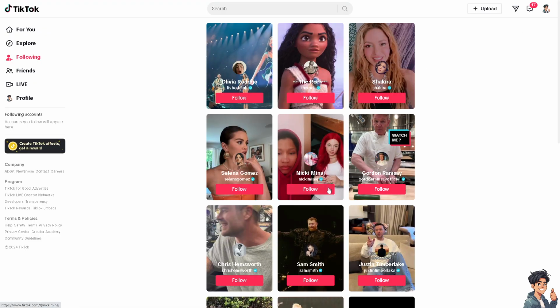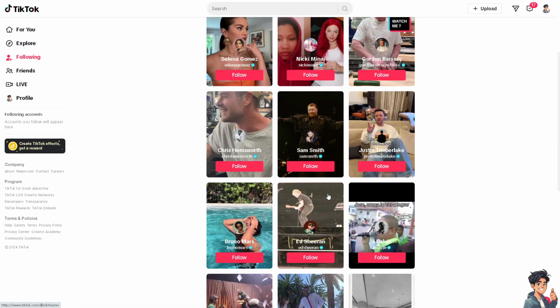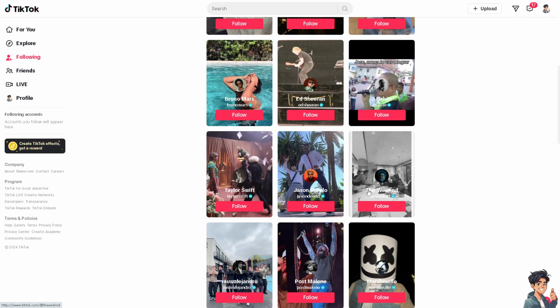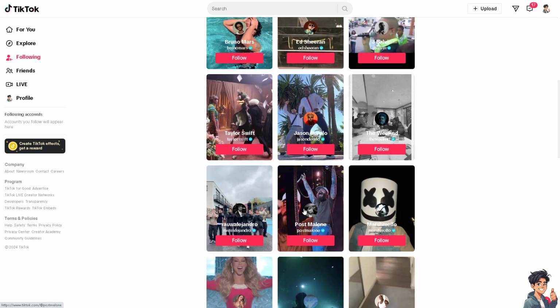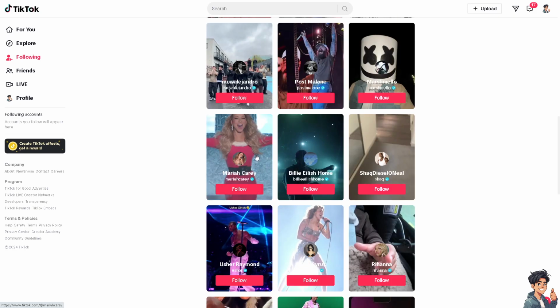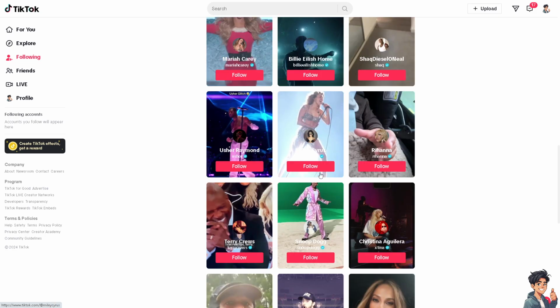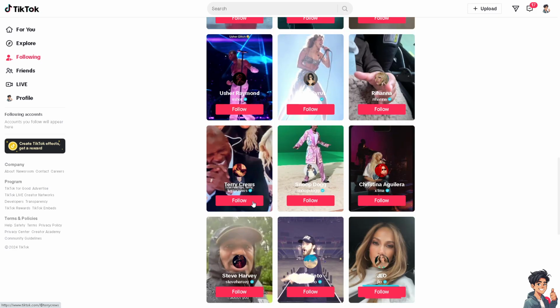Now, TikTok's search feature is the fundamental tool that allows users to discover new content, find creators, and explore trends. So obviously, when search isn't functioning properly, it detracts from the overall user experience, leading to frustration and dissatisfaction among users. TikTok relies on its search features to help users discover a wide range of content, including videos, hashtags, and accounts. When search isn't working, users may miss out on valuable content that aligns with their interests, leading to decreased engagement and retention on the platform.